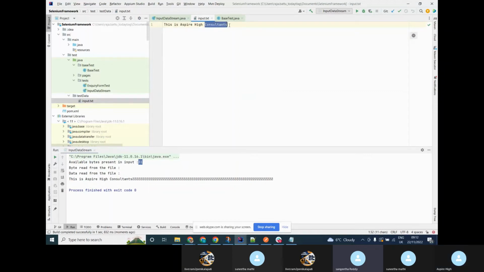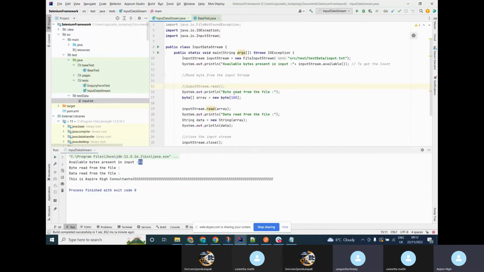So total 31 bytes are present in the input stream. And if you read one byte, the next time you read, it will read from the second byte.